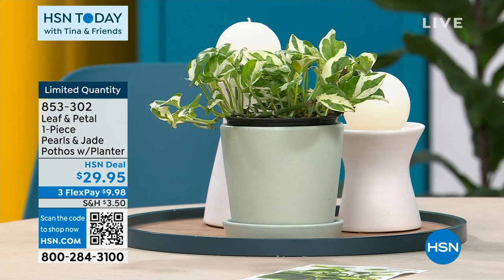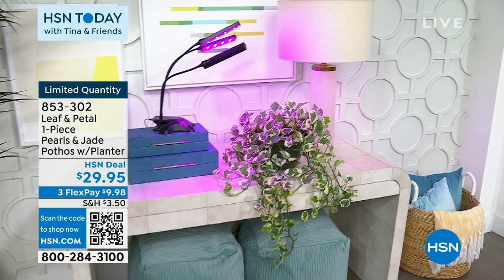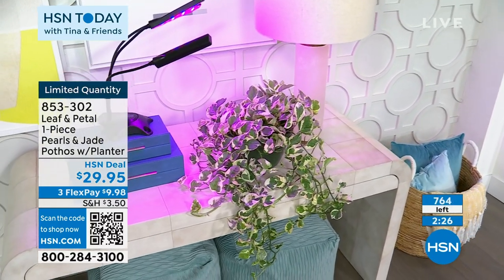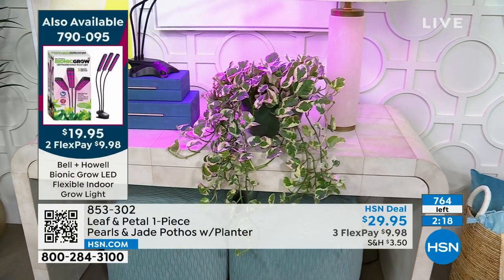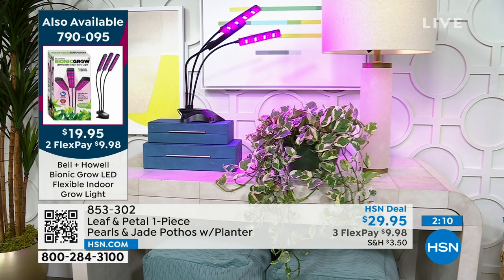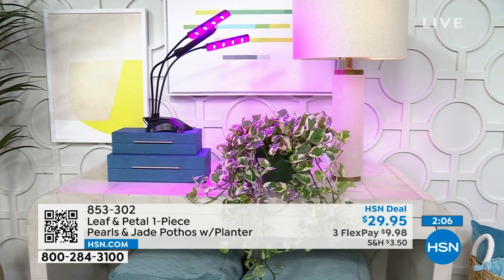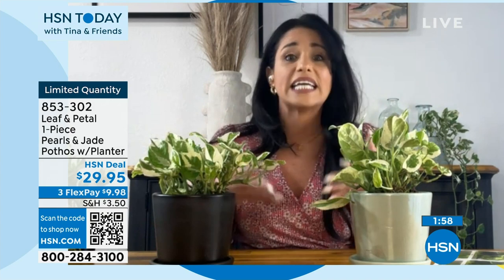Our goal is always, when we're out there hunting for plants, think of us as your designers, your horticulturists, your growers. We're looking for quality plants that are not only unique in the way they look, they have to perform really well and they have to be low-maintenance. We're looking for low-maintenance plants that are still very unique, interesting, and beautiful. And we're always going to give you customer service because we include a little pamphlet that tells you everything to do. The pothos is actually one of the first plants I started with — I once had what I call the black thumb. After a week of not watering it and it looking just as beautiful, I started to notice: this plant is low-maintenance. I can almost confidently say it's indestructible.